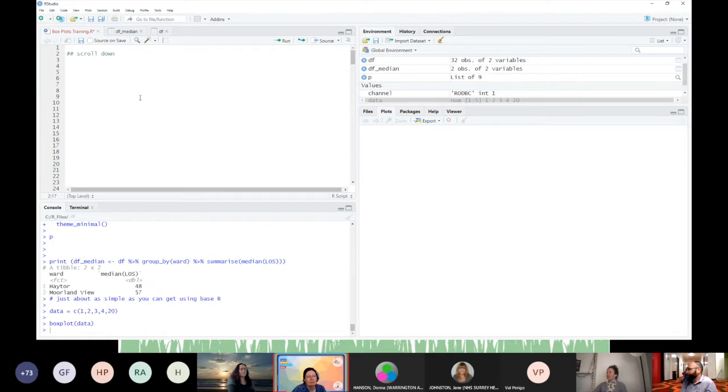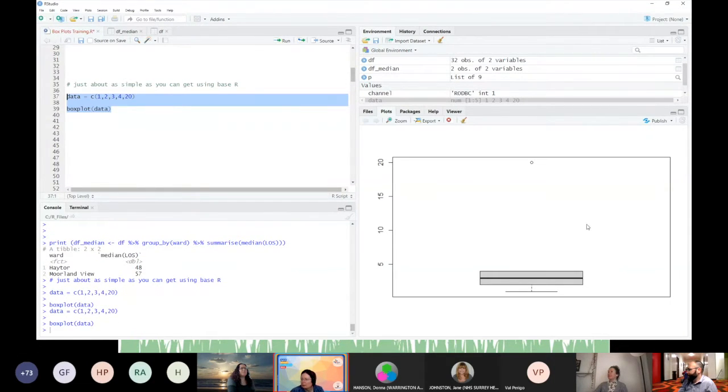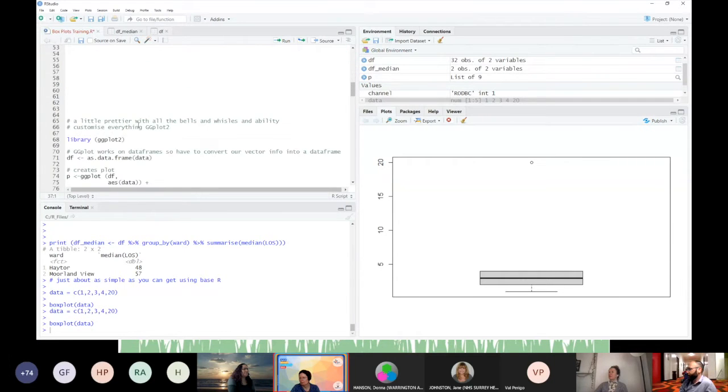If you've got the latest version of Excel, possibly the 365 version or something along those lines, I think there are options which will allow you to do box plots. I've still not managed to do them in Excel, but we can do them in R. Basically, we can run our data, which is our 1, 2, 3, 4, and 20, and then just tell it boxplot data. So just in absolute base R, you can create a box plot like that, which is unbelievably quick and simple. And I think most people, no matter what their R level of knowledge, can see that that's really, really quick and simple.